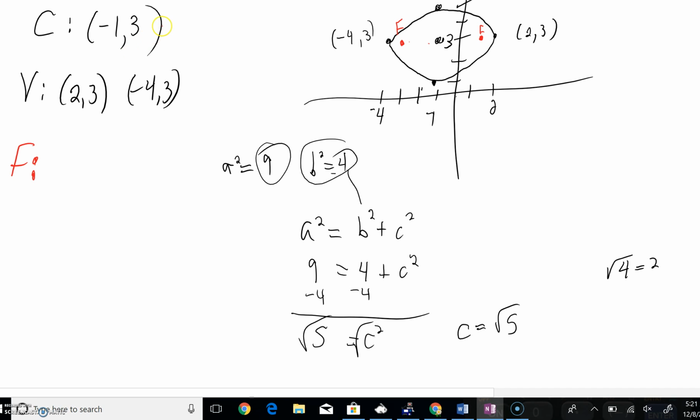Well, this is where we can use a plus minus with some symmetry. You can see my center was -1, 3. If I'm moving right or left, I'm affecting the x coordinates. And I'm going to add radical 5 and subtract radical 5. So the way we can do that very cleverly is just to write it like that. Okay, well, hopefully this made some sense. You're going to have some problems worked out with the sub, or some problems that are assigned, and then you can get started on them. Good luck.